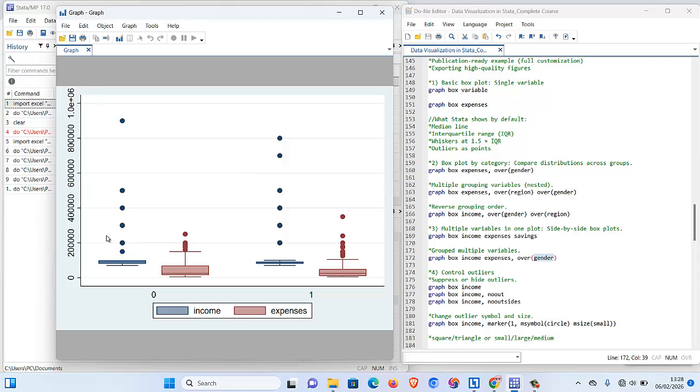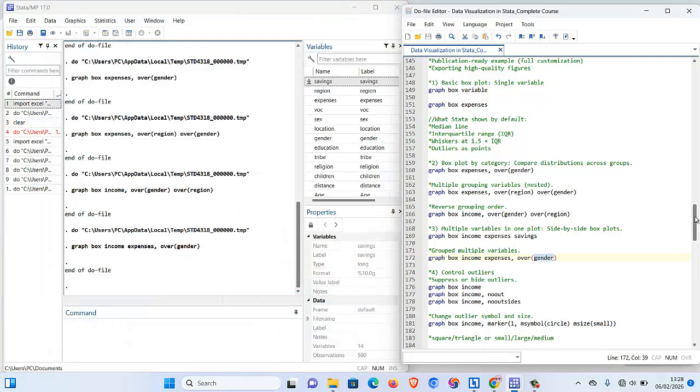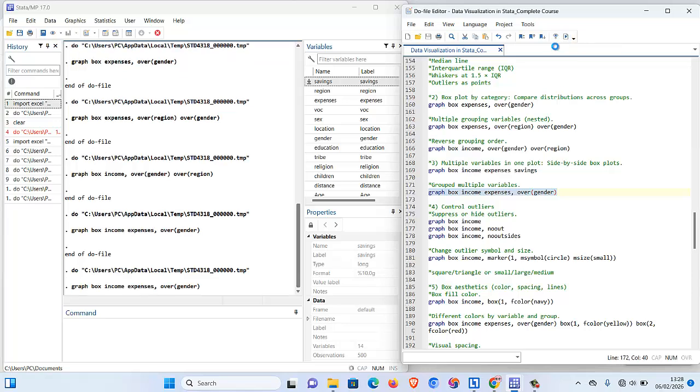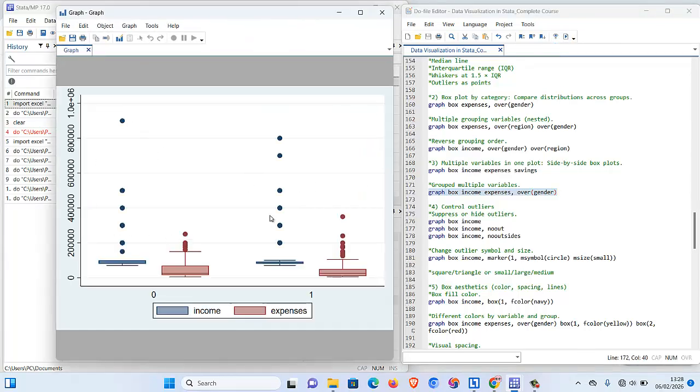As I've said earlier, all the ones outside the box plots are outliers, and you can count all of them. I want to repeat this in case you don't know how to address outliers. Please check our Stata playlist. You will see one of our videos that shows how to identify and address outliers. The next thing we are going to look at is how to control the outliers. Let me show you the outliers here again. You can see all these ones are the outliers.